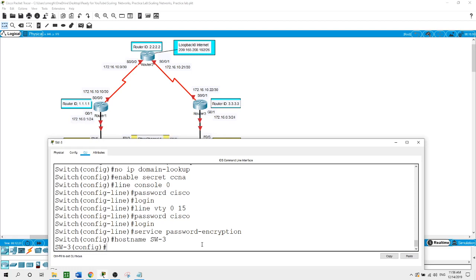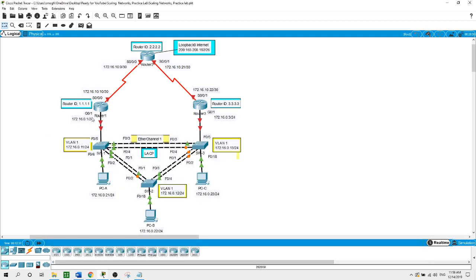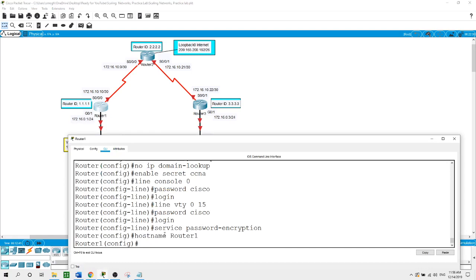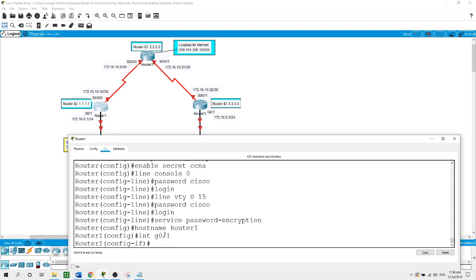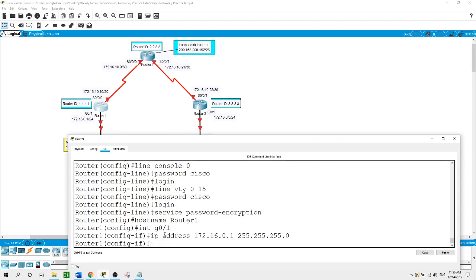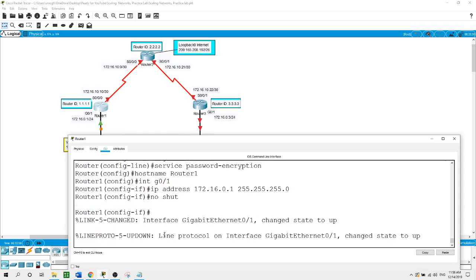Next, I will configure the IP addresses and activate the interfaces for the VLAN devices in the topology. Here on router 1, we have this VLAN and this VLAN. So on router 1, interface gig 0/1, with the IP address of 172.16.0.1/24 subnet mask, and activate the port with a no shut command.